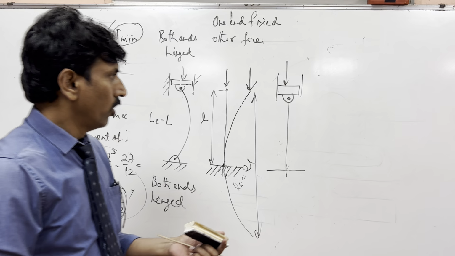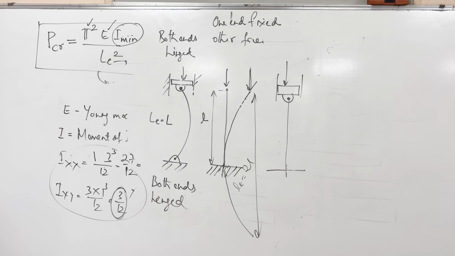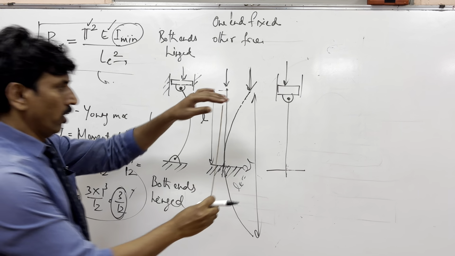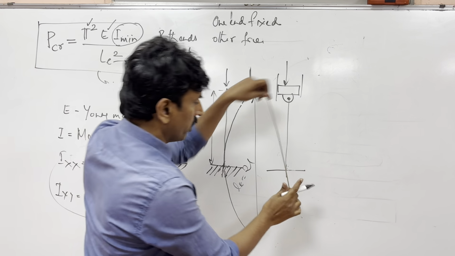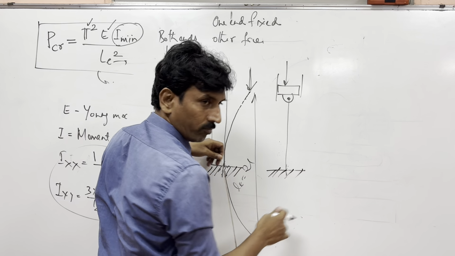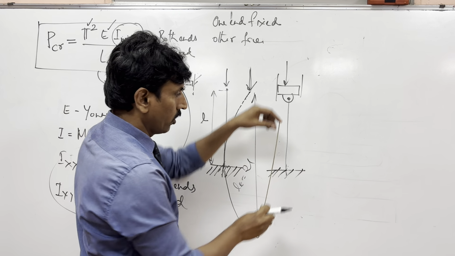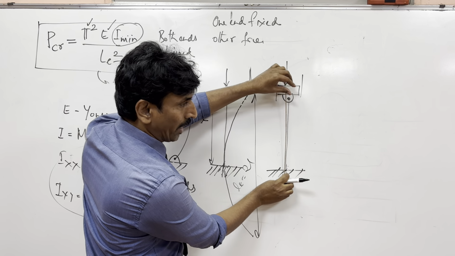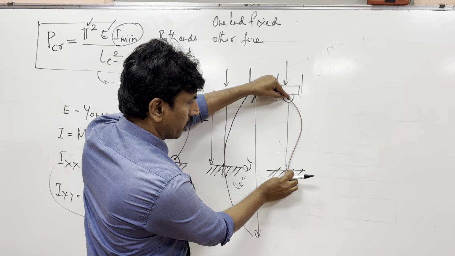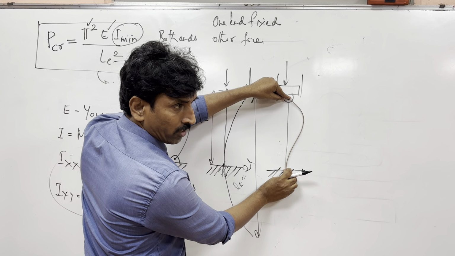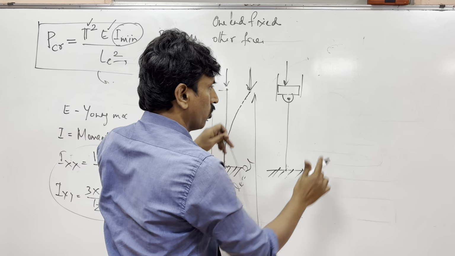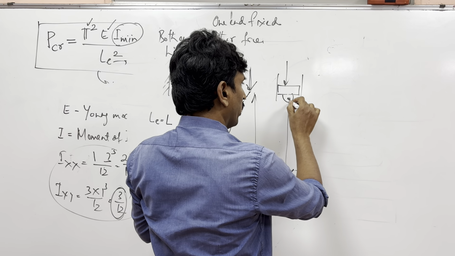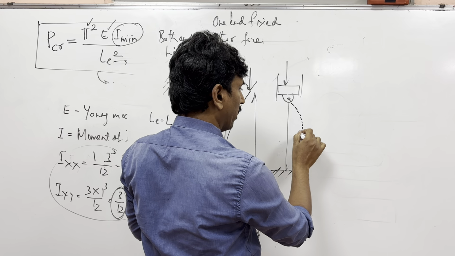Guys, now can you imagine what happens when you do this? In this case it will bend like this. In this case it will bend. But in this case, when I fix one side and apply loads, can you understand how it bends? Like this. Okay. So in this case, you can see that the bending would happen something like this.